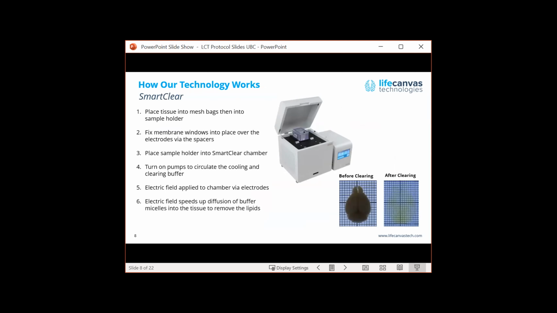The basic steps to use this device, which we call our SmartClear device, are: you take the sample that's been preserved, put it in a little tissue biopsy bag, put it inside a little sample cup, put the sample in the machine and put in the right buffers.